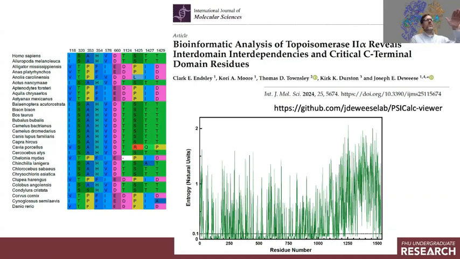This is just a sampling of the organisms that we were looking at for this particular example. But you can see that what we see in the lower right here is the actual entropy value by site throughout the protein. So topo2 alpha has 1,500 amino acids. And two copies of that come together to make the functional protein. But if we just look at the sequence in and of itself, it's 1,531 amino acids.